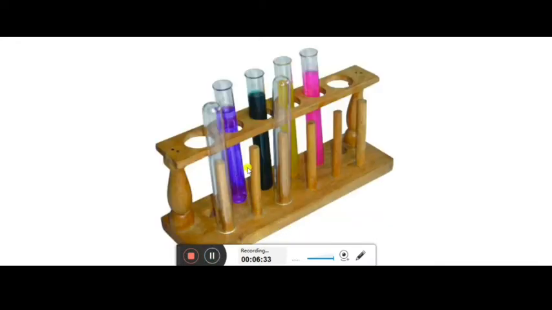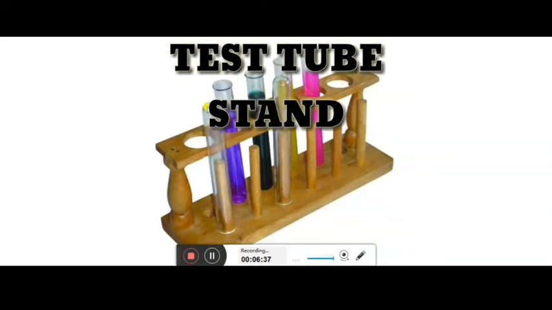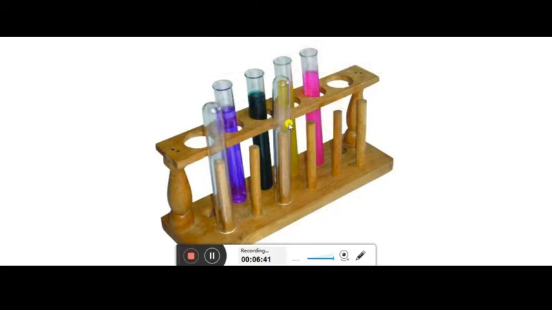Now as you know that test tubes are there, there will be a test tube stand also, because they have a round bottom, so they cannot be kept just anywhere. When liquids are in them, they can be mounted here like this, and when washed, to get them dry they can be placed inverted. So this is the test tube stand, and this is very common in the laboratory.